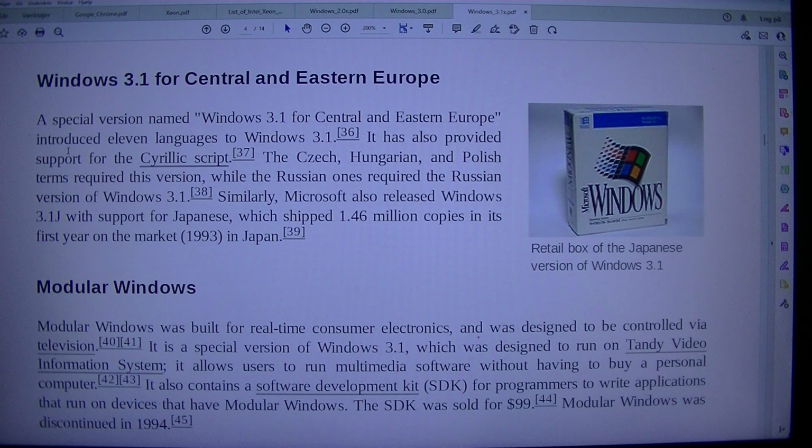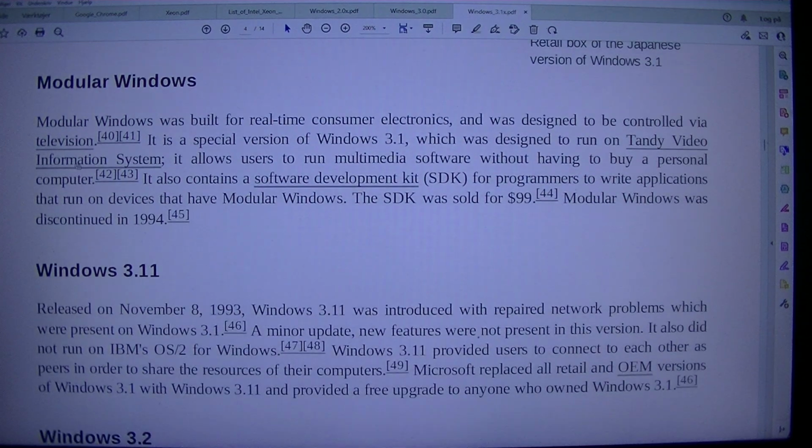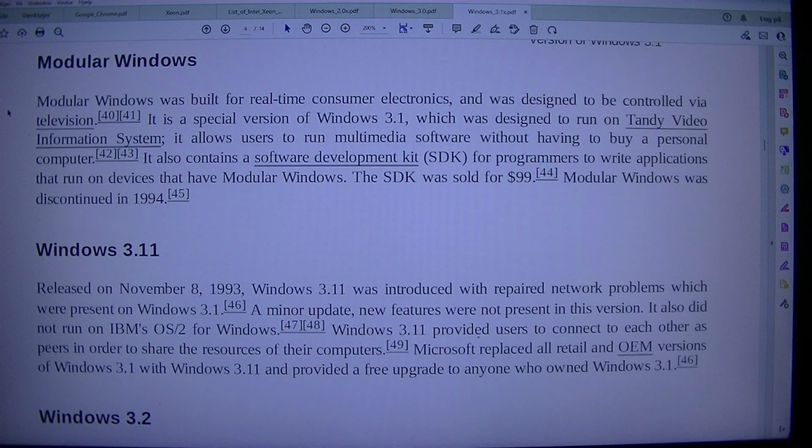Modular Windows. Modular Windows was built for real-time consumer electronics, and was designed to be controlled via television. It is a special version of Windows 3.1, which was designed to run on the Tandy Video Information System.